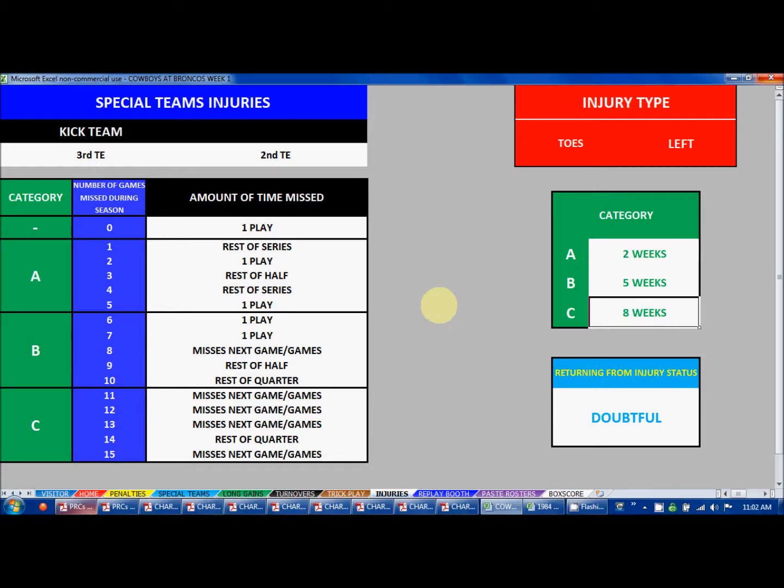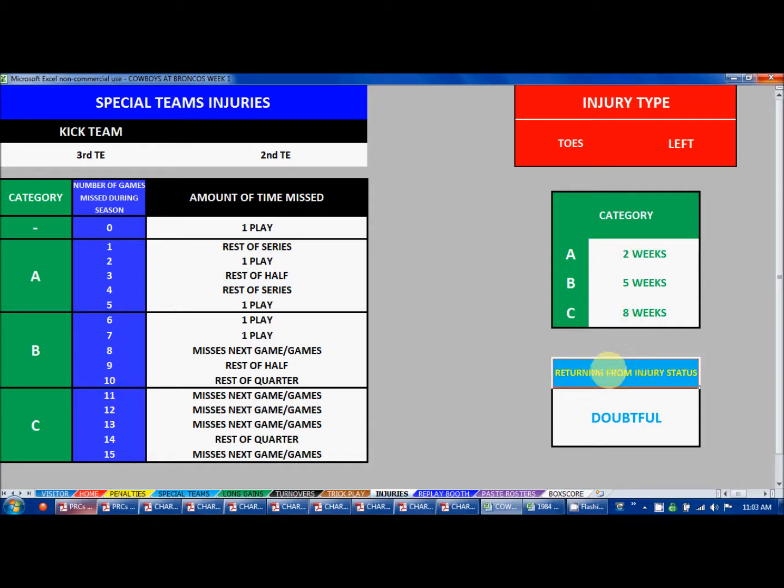Or you can also add, if the player didn't miss any time, you can also choose to say that he has injured toes for 2 weeks. That makes it kind of fun if you're really into the accuracy of a historical replay, and you want to keep track of a detailed injury list. Dwight Stevenson didn't miss any games, but he was injured on a play, and he only missed a play or two, and he carries an injury of something wrong with his left toes for 2 weeks.